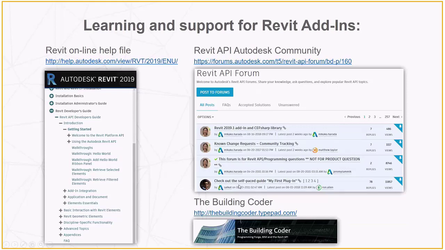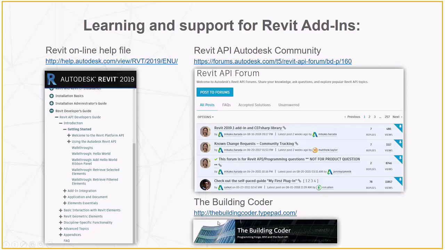This is a very good first plugin that you could go through, because it actually is a working, useful plugin. I call it plugin. It's really an add-in. I hate all the different words that they call it, but it's called a Revit add-in. That's a great one to go through, by the way. The Revit help file actually has a developer guide section, and there's also a couple of walkthroughs in there from scratch. Even in your online help file, there's examples on how to create an add-in, and also how to retrieve elements and filter elements. So this is also a pretty good resource.